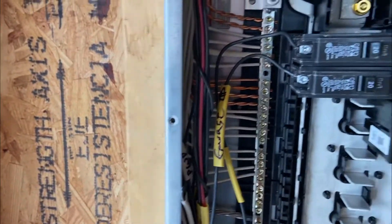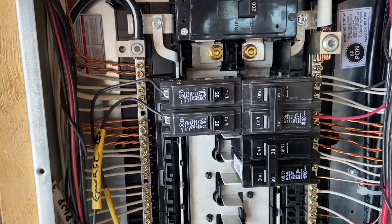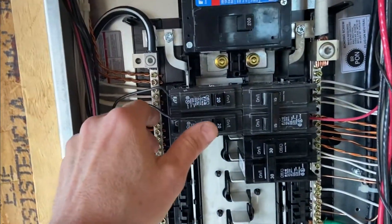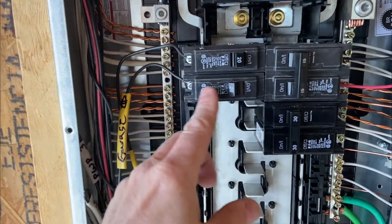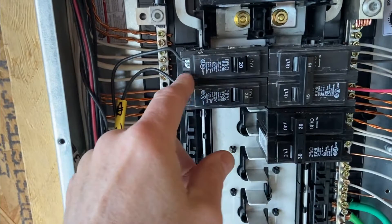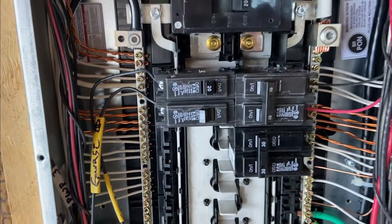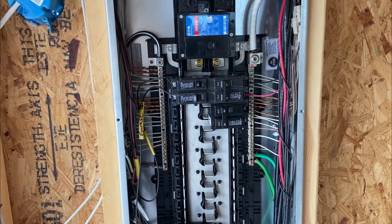The panel is loosely done because they just want some temporary power in the building for sheet rocking. We've furnished a GFCI outlet in the garage and one inside the house so there'll be power when the utility comes in. Here's a tip: if you ever have a GFCI or breaker that trips, push it all the way to the off position — you'll hear a clicking noise — then reset it. If you try to reset it from the middle position it won't actually reset. If it trips right away, call an electrician to find out why it's tripping.